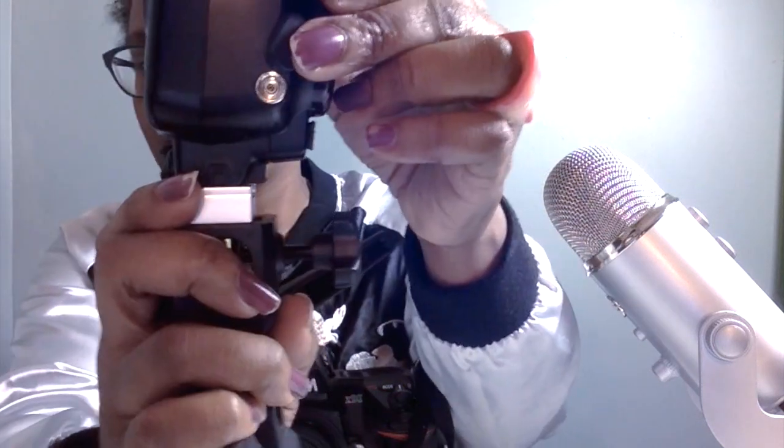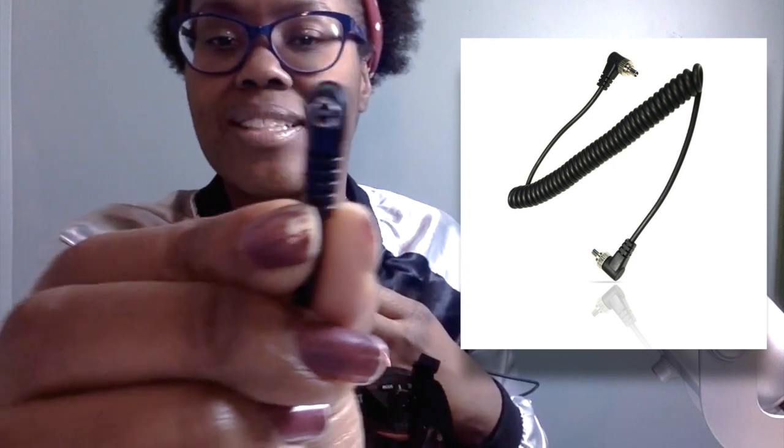So I just wanted to tell you also, if you want to use your flash and your camera using a flash sync cord, you have to get a special one, and it's called a PC to PC cord. So it's basically the cord that connects here to here. Okay, so it looks like this on both ends. And you can basically get that cord on Amazon.com or on eBay, and it's really cheap.